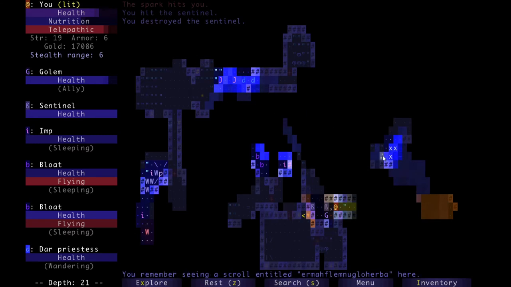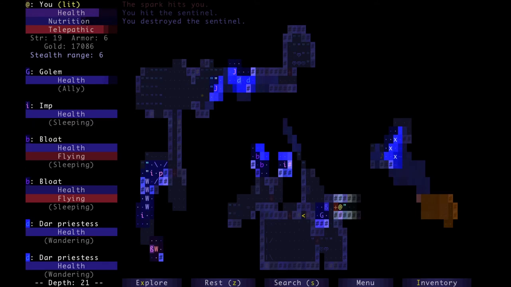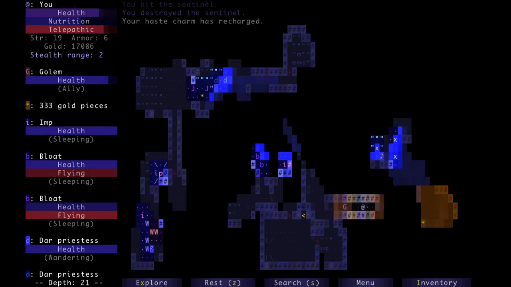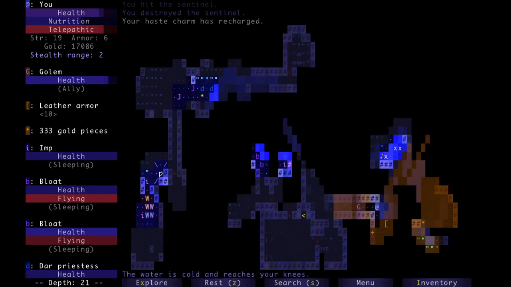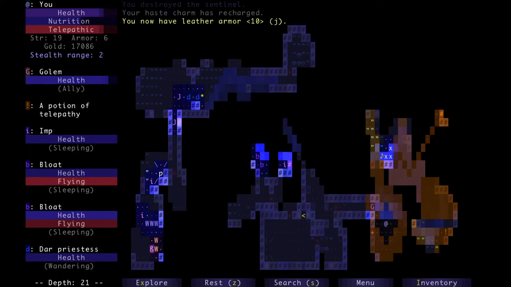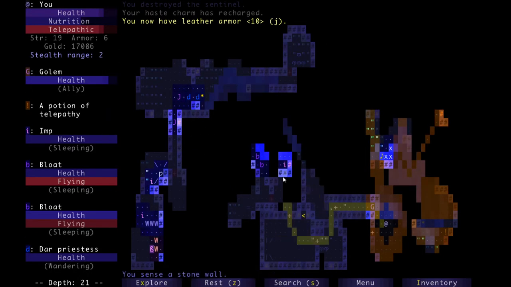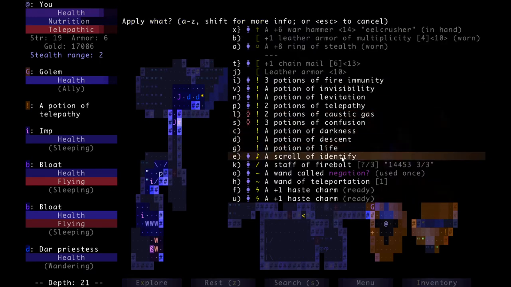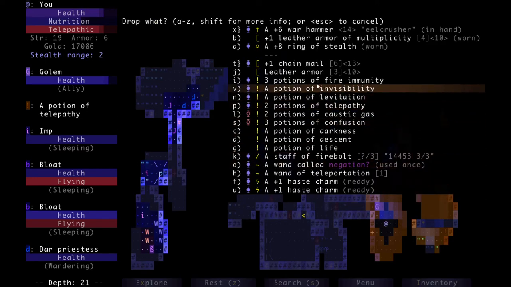What do we have? Positive scroll. Gatelli, remove curse, recharging, and magic mapping left. Another leather armor? I have more ID. Another telepathy pot. None of them are carrying anything. Okay. Just boring leather. Womp womp.